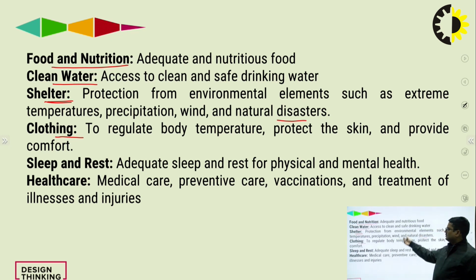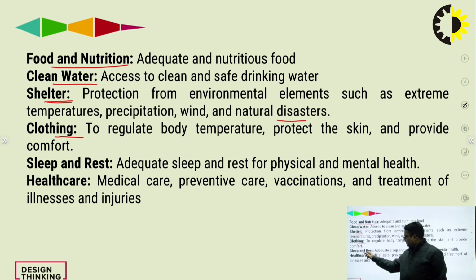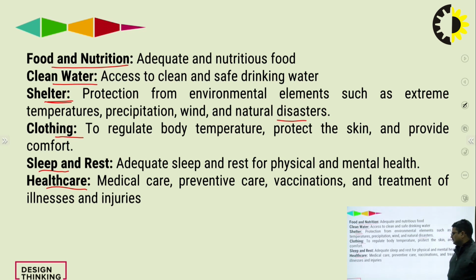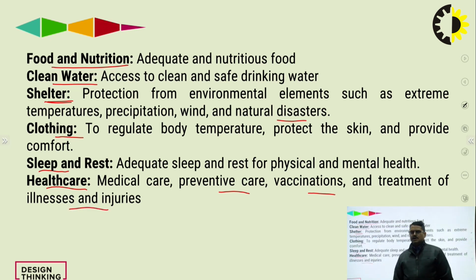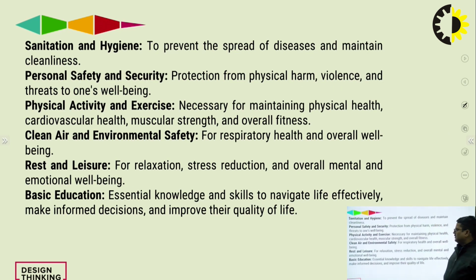So here we are talking about these basic needs, which we already know. Again, for health and well-being, sleep and rest is required. Healthcare facilities are required, like preventive care, vaccination, and the treatment of illness and injuries. We require certain medicines, we require certain other things. The list is not completed yet. It is an ongoing list. Sanitation and hygiene come into the basic needs.